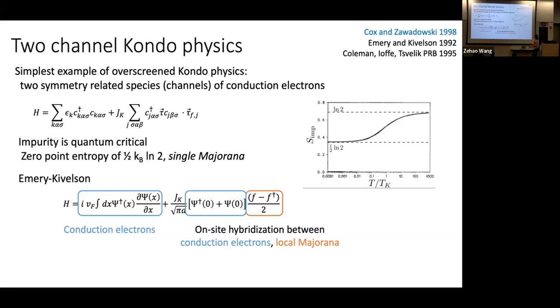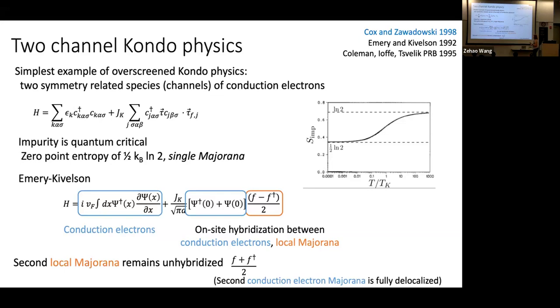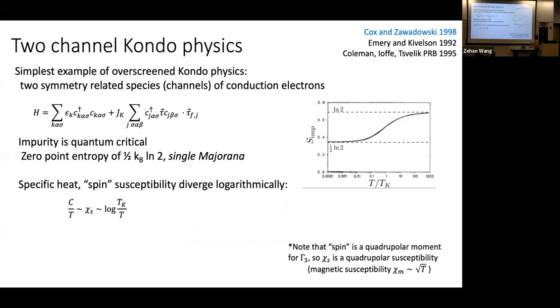Okay, so the key question that people always wonder is, I started off with only real fermions, where's the other Majorana fermion? So there are two. There's one that gives us this zero-point entropy, which is on the local moment site, and it remains unhybridized, so it's the one that's orthogonal to this one. And then there's another conduction electron Majorana that is not localized on the site, but is fully delocalized throughout the bath. This is at zero energy. It is a Majorana zero mode, and if you have more than one of them, it will have Ising anyonic statistics.